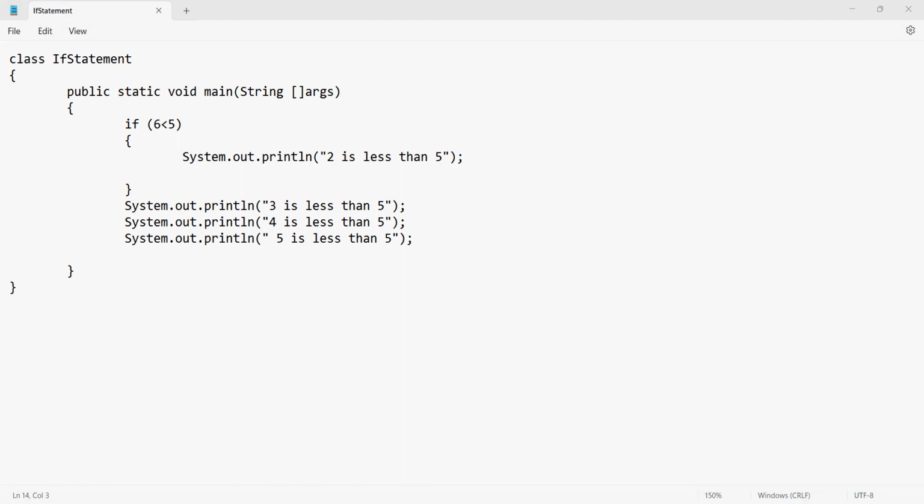Normally, the if statement is going to check the condition. Again, after the if we have one more, that is the else if condition. In this else if we can also give a condition. But in the else part, we cannot give a condition. In the else if, we can give the condition.